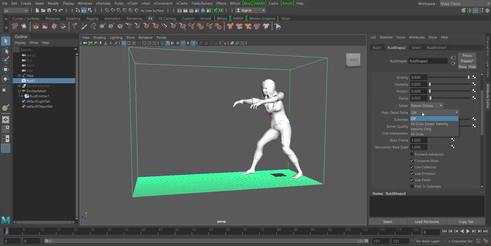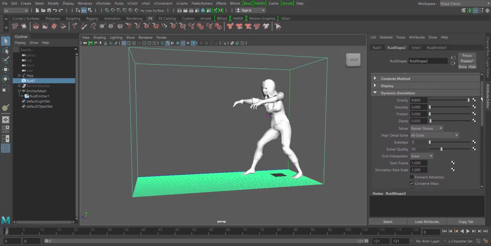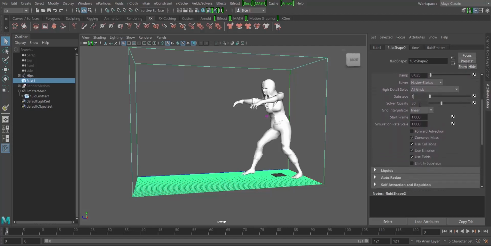In high detail solve, I always go for all grid, and for the solver quality of this simulation, I think 30 would be great. It just adds more detail to our simulation, and in the next lesson, when we see the simulation, if we need more detail, we can play with this solver quality.